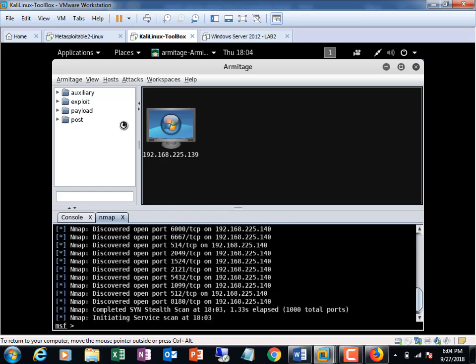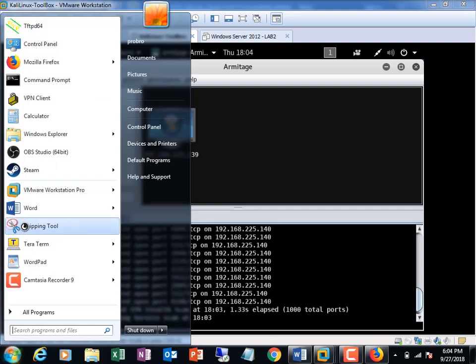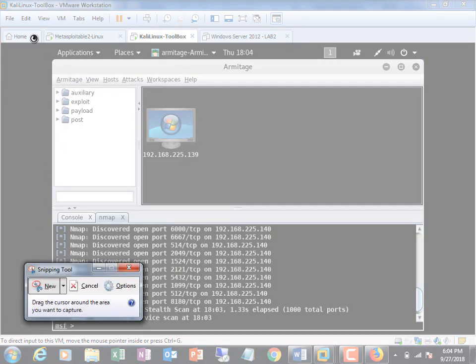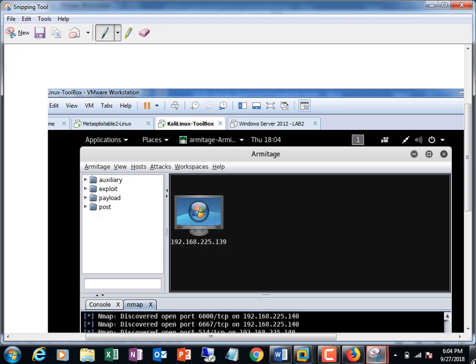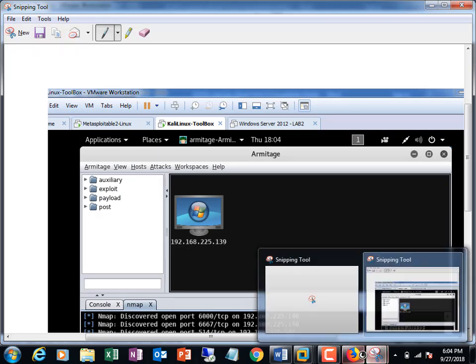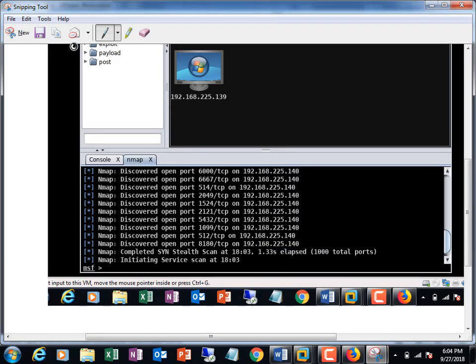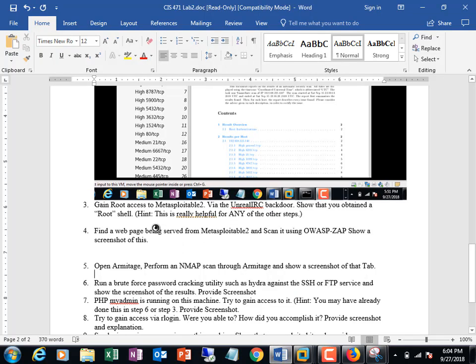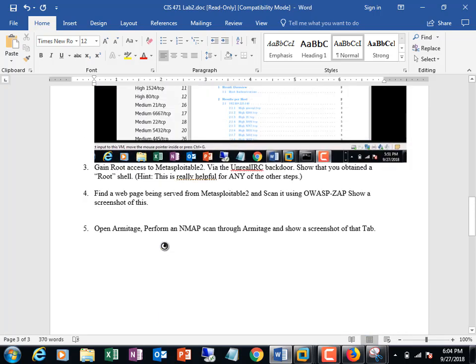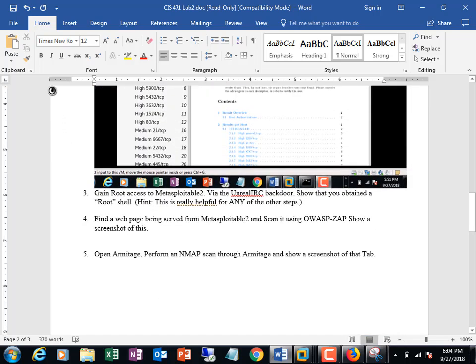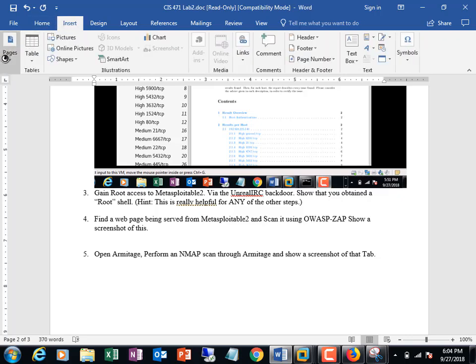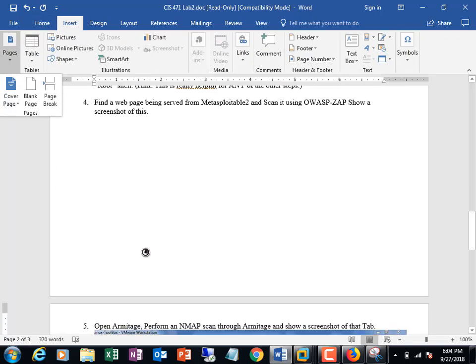So once you have all those ports up, you can take a screen capture of this. That's fine. Or you can wait till you have the entire scan done. Either way is good. So I'm going to take this, click edit, copy, go back. Here's my Nmap scan. Paste that in. And of course, always fix your page breaks and everything else. Make it look nice. There we go.